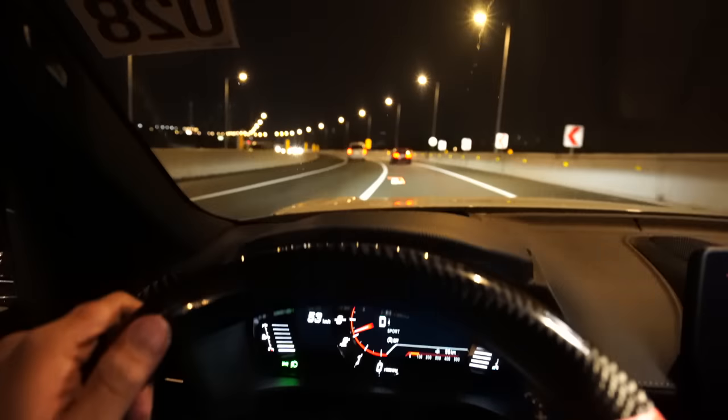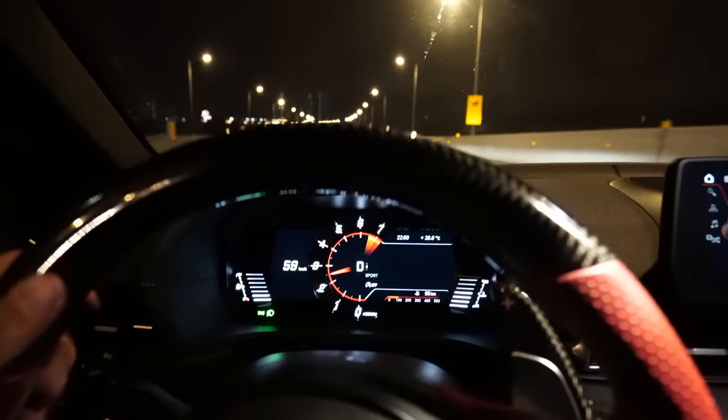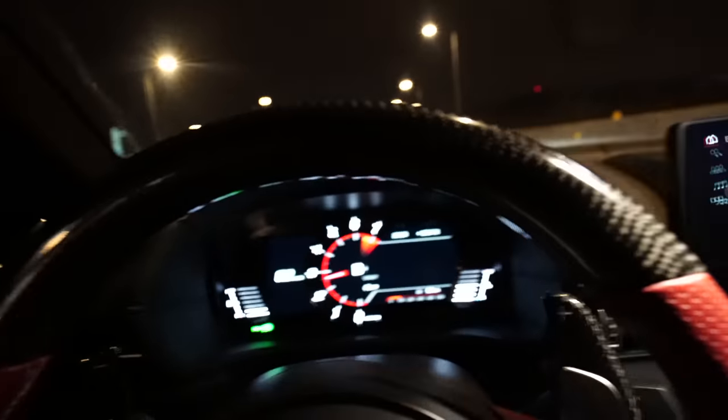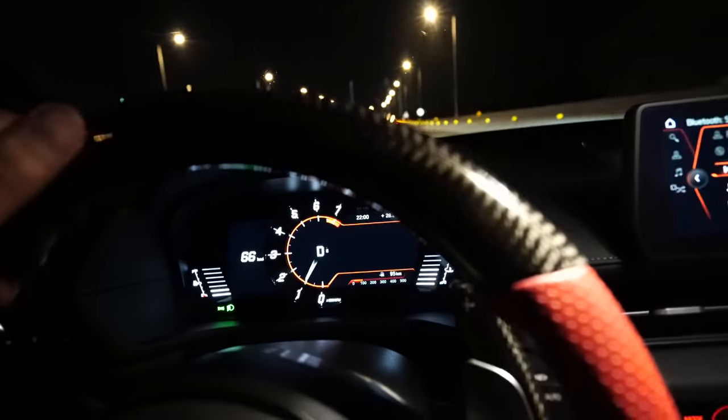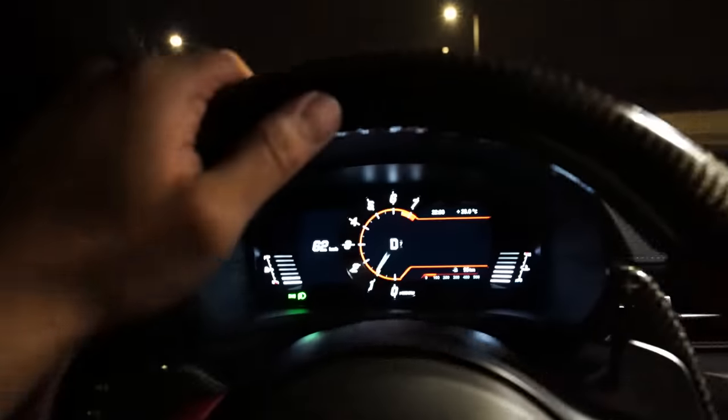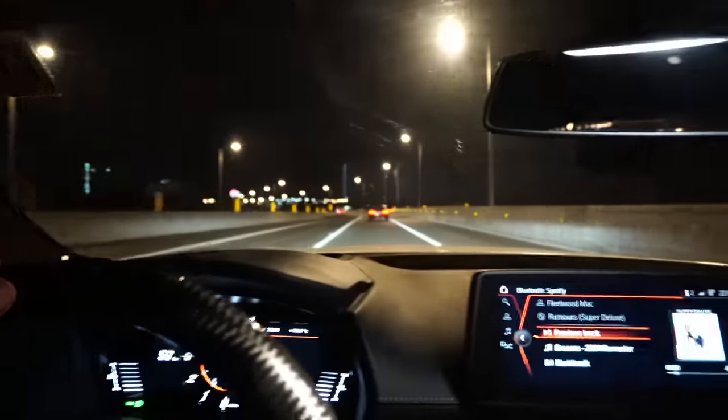So this is Episode 1 of Living with the Street Hunter Supra. Let's see how different it is from my car. This car is actually loaded — it has FI exhaust, engine intake, tune, downpipe, lahat ng mga good shit na yun meron na to. The FI full exhaust is from front to back. If you don't really hammer on it, go comfort mode and roll up the windows, it just cruises like a normal car — not obnoxiously loud. But yeah, it makes me want to change my exhaust.